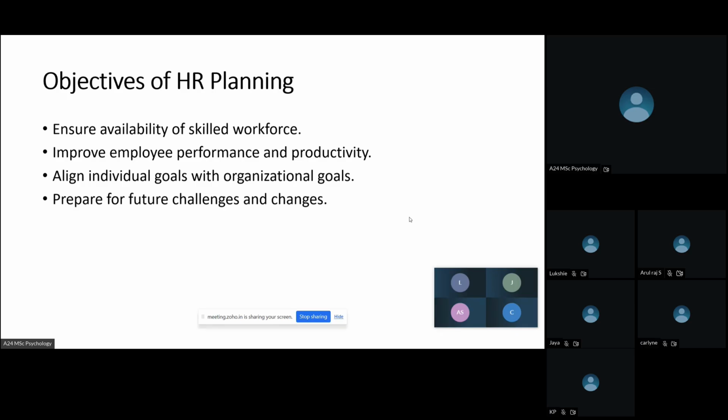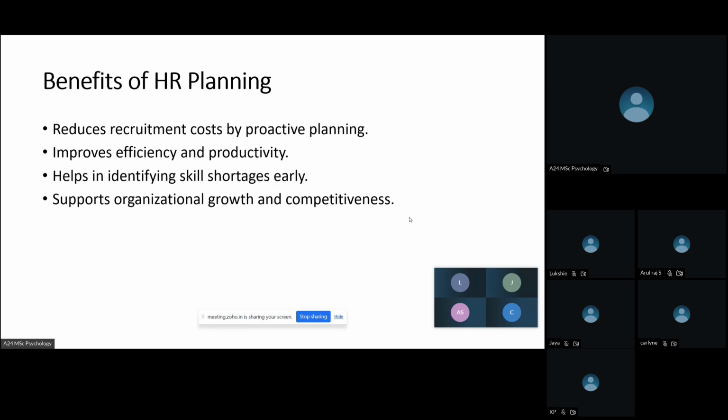But the HR team needs to be prepared, and it needs to support its employees during these crisis times. And this is one example for a challenge that the HR team can face. But there are many challenges or changes that can be forecasted or anticipated for the future.